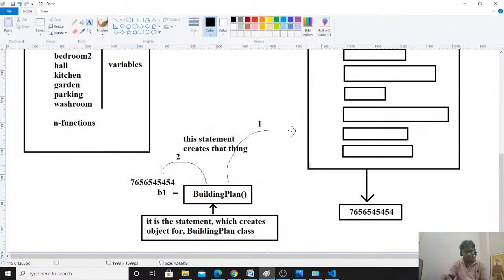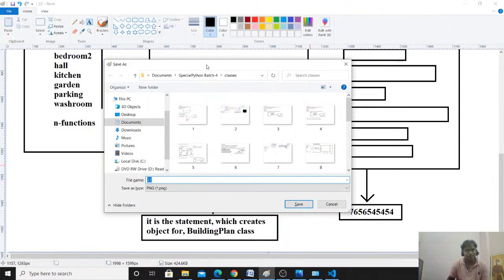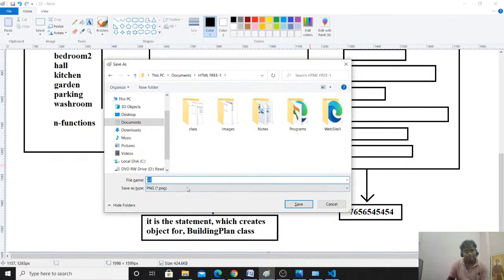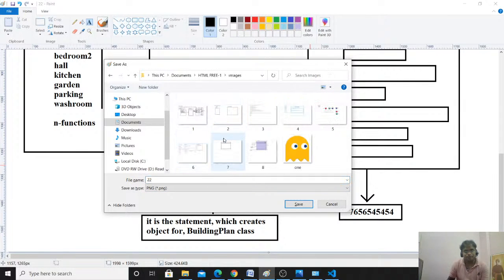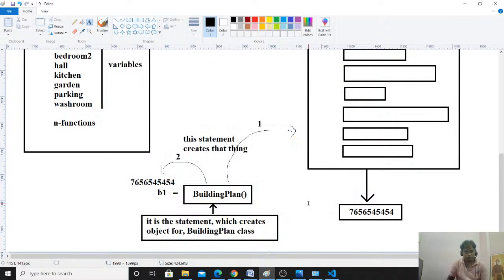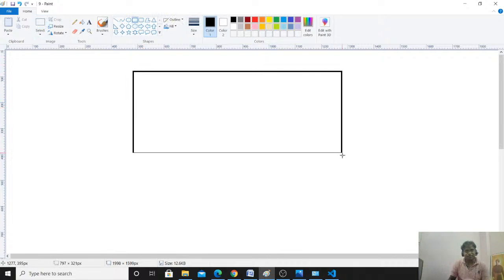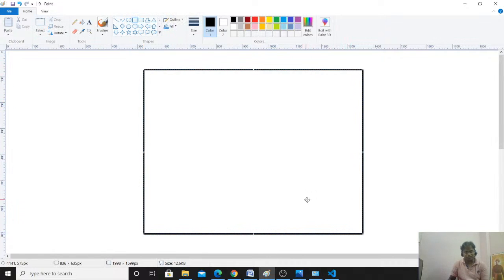Let me open Paint so that I can explain clearly. Documents, HTML free. So we have created a div tag like this.